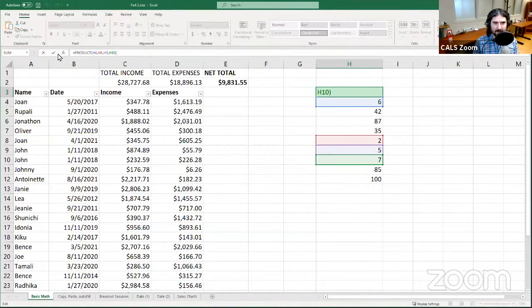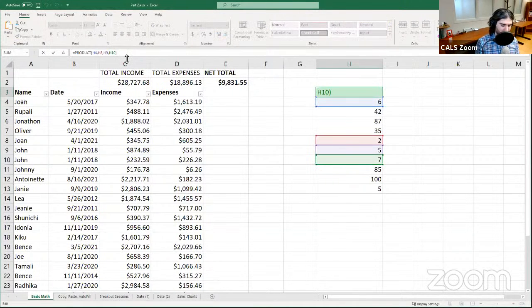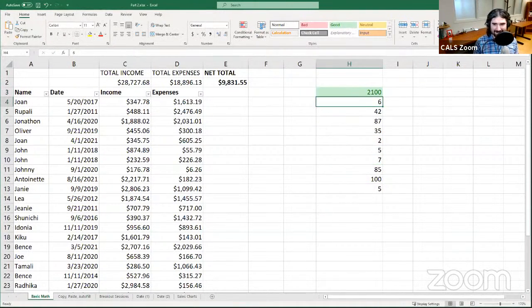And if I wanted to add another one, I could come back up to the formula and go H13, close my parentheses, and 2100. There we go. Excellent. So that's how you use the product function. It works very similarly to the sum function. The only difference is it multiplies rather than adds.